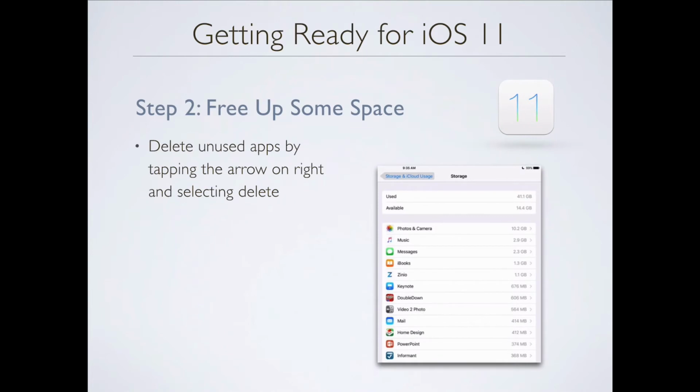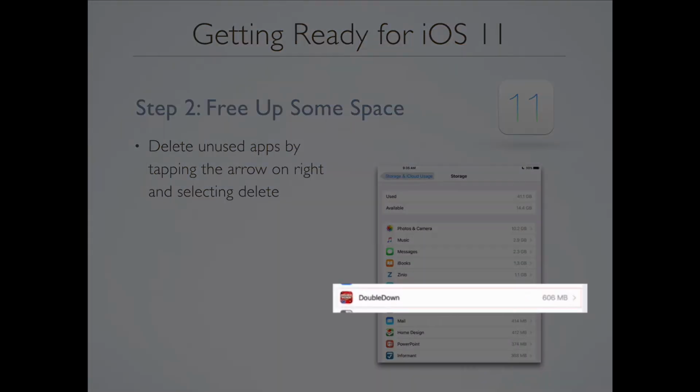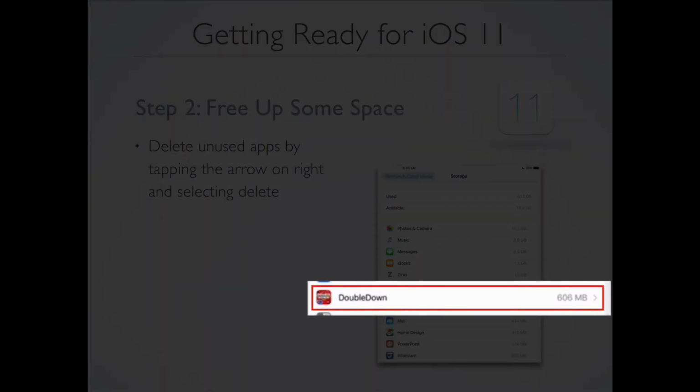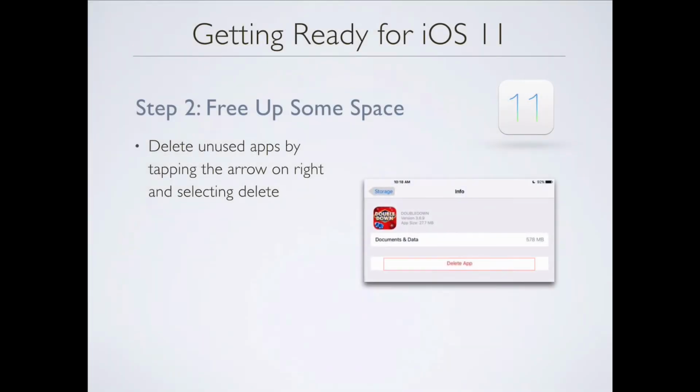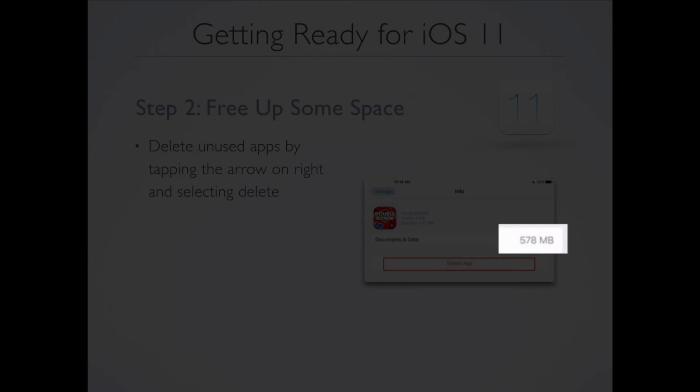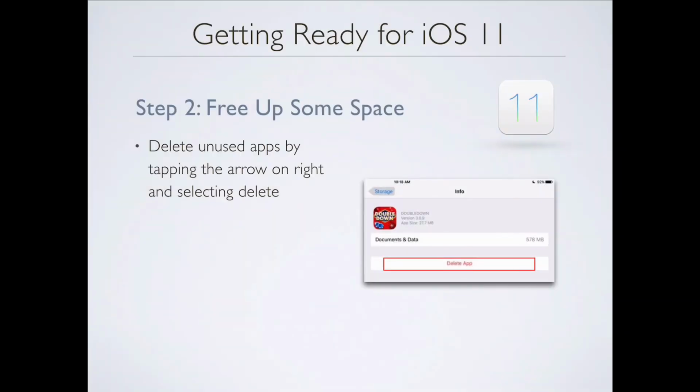Now, you can delete unused apps in this list by simply tapping the right arrow next to the app and selecting delete. For instance, I have Double Down here. If I tap on the arrow to the right of Double Down, I get the option in there that says delete app. And if I do so, I would save 578 megabytes of free space. And that is half of a gig. So right there, I would make some progress.